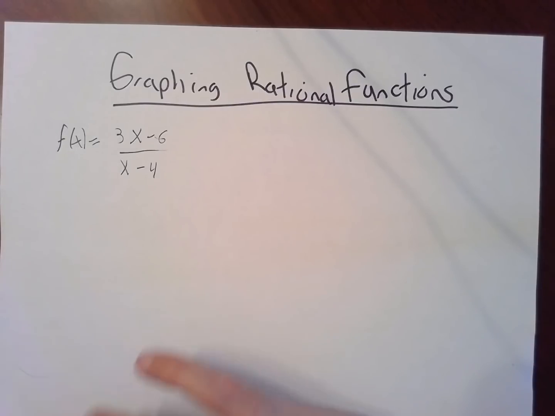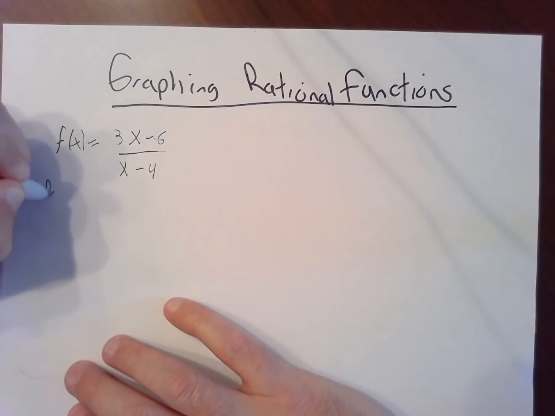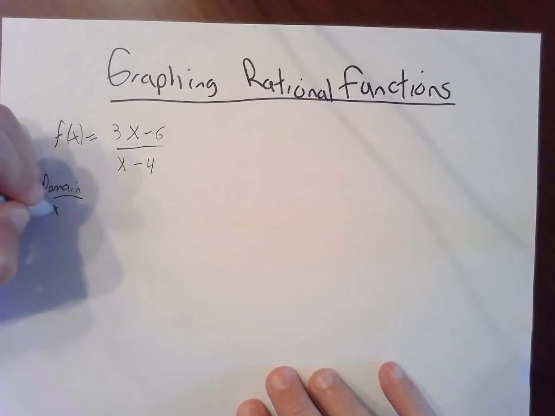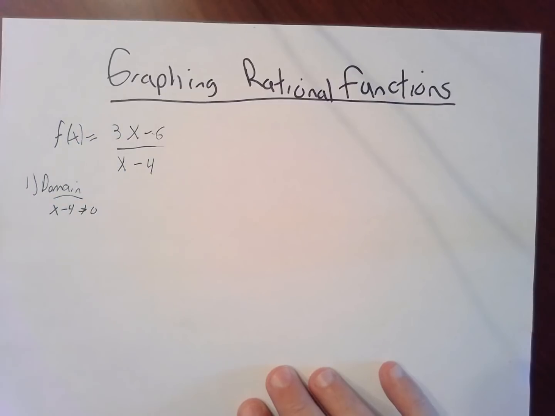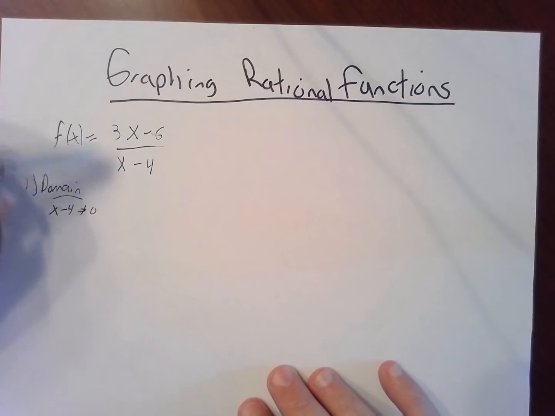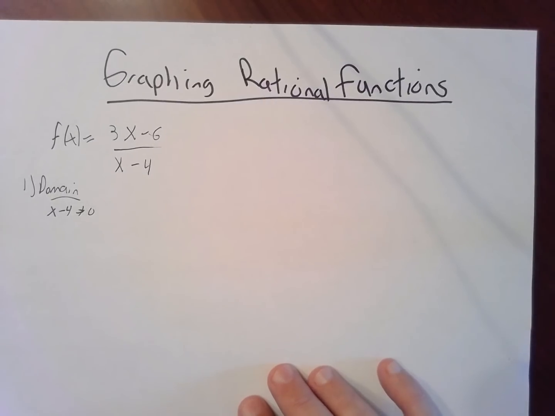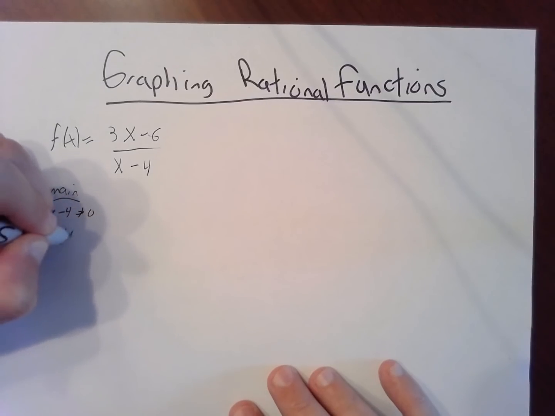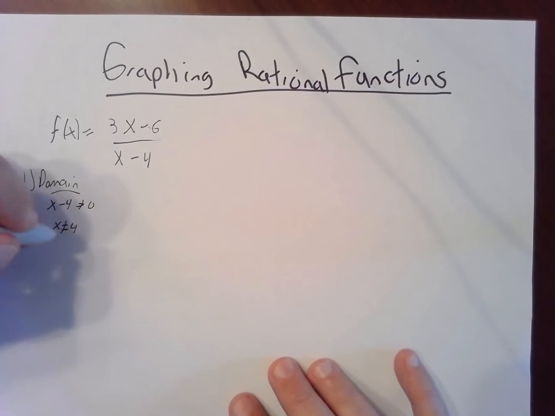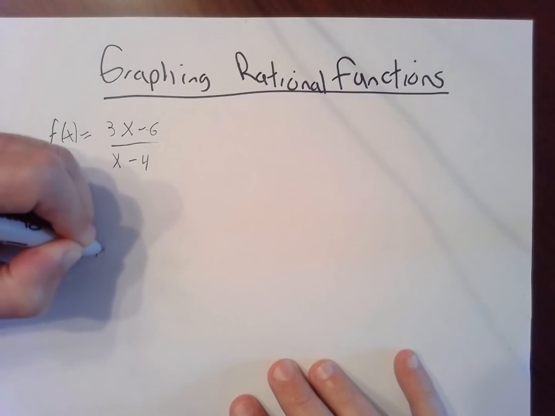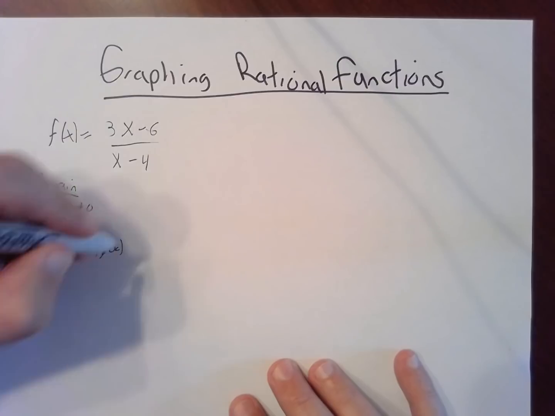First step we want to do is find the domain. So number one, domain. To find the domain, take the bottom, the denominator, say it's not allowed to be 0. Technically, our first step is factor top and bottom. The only thing we could factor out here is a 3. Nothing's going to cancel, so I've kind of skipped that step. So we take the bottom, set it not equal to 0. X then is not allowed to be 4. So our domain is all real numbers except 4: negative infinity to 4, 4 to infinity. That's the domain.